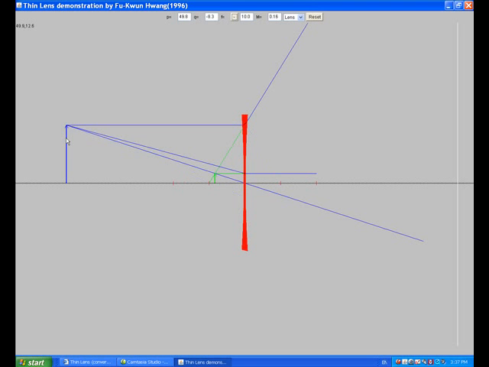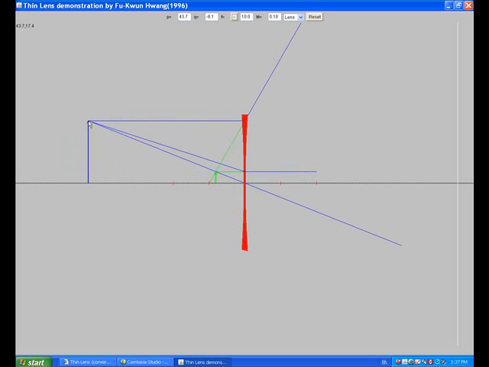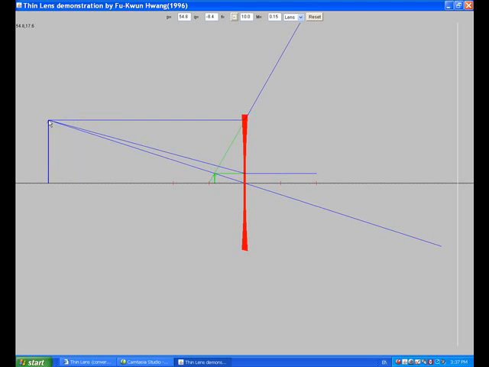So you'll notice with a diverging lens, as we have up here now, the image that's produced is much smaller. As I'm far away from the lens, notice the little image here, this little green image, is very small. Notice it's also the same orientation, in other words, it's erect or right side up. And of course, the fact that it's right side up means it is a virtual image. One of the things you'll notice with diverging lenses is that they always produce virtual images.